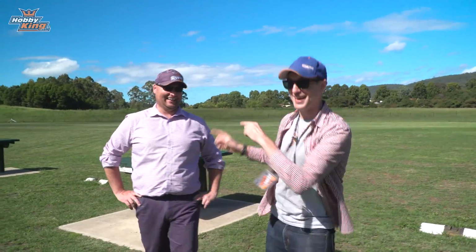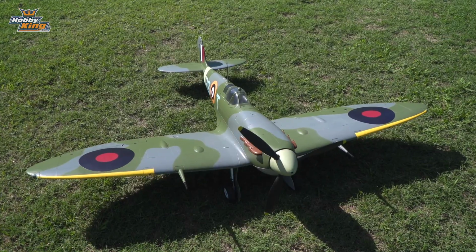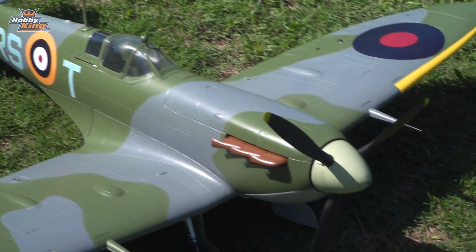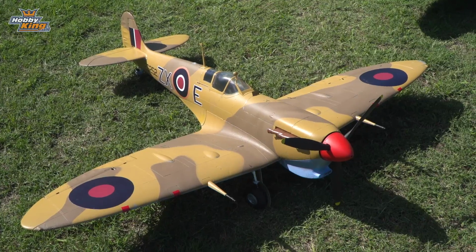As Steve was saying, the ETO Spitfire is a pre-production version, so it's not quite up to the spec that you guys are going to see, but it's what we have been playing around with and testing. Same with the desert scheme. And these will be available in the next few months, hopefully.